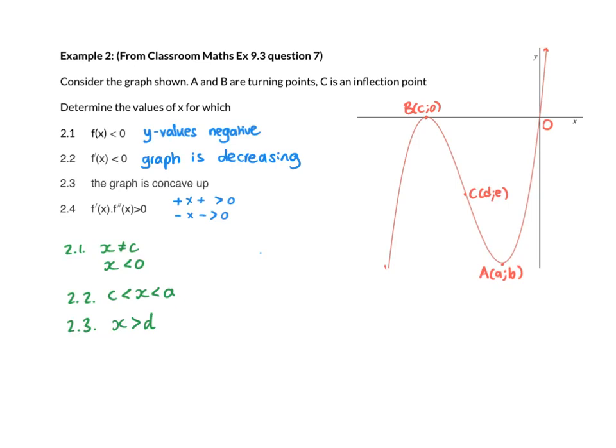Now for both being positive, I want my first derivative to be positive, so I want my graph to be increasing. There's two sections where it's increasing. I've highlighted that in green. And I want my graph to be concave up, my second derivative to be positive. Now the position where both of those happen at the same time will be all the x values after a.